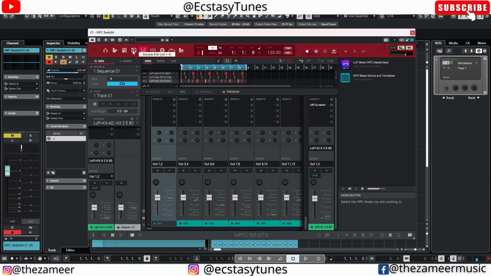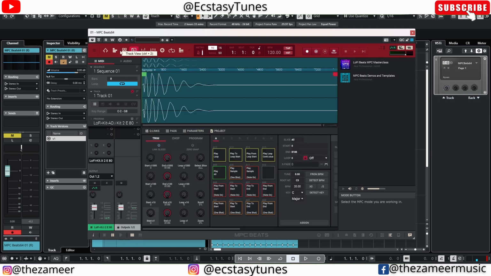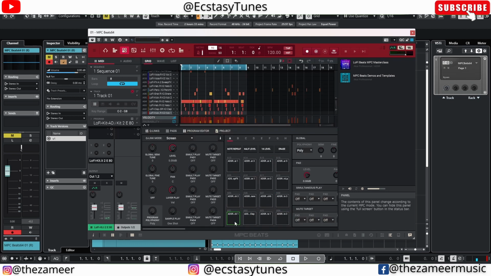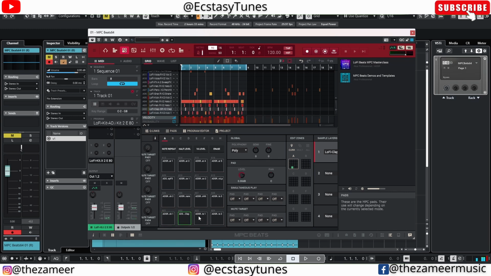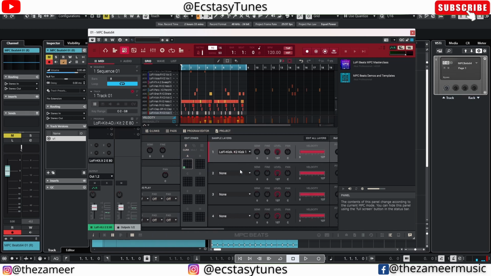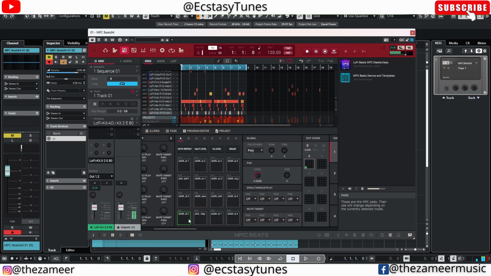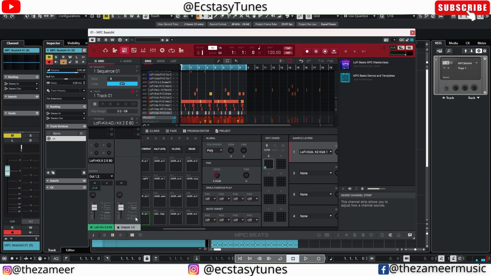So what you're gonna have to do now is go to the sample, then go to program edit. You can actually just press on these pads to see which sounds are affected. So click on the pad, and then if you scroll to the right, you will see this information here. This is the kick sound, and if I've layered a couple of samples here, they will be available here. Then I have to reduce the level here, so 112. Now my kick sound is not as loud as it used to be.